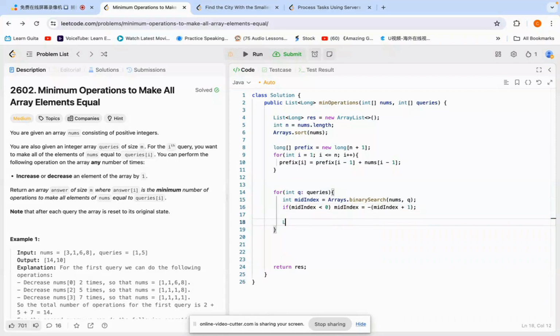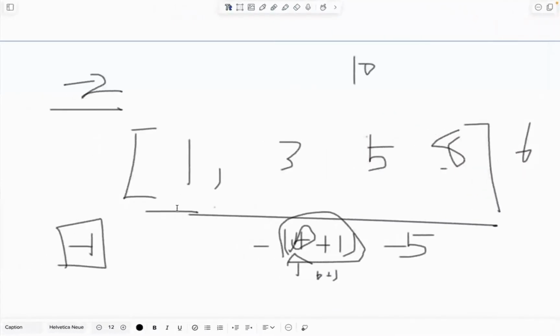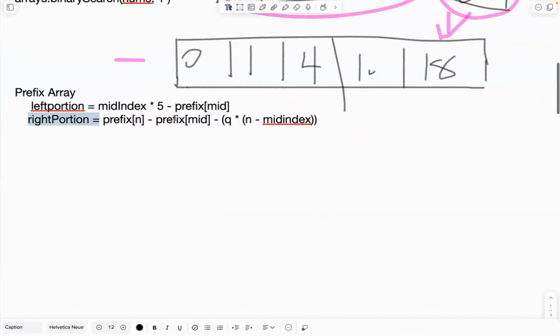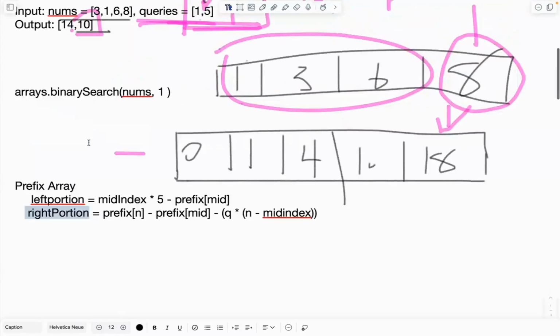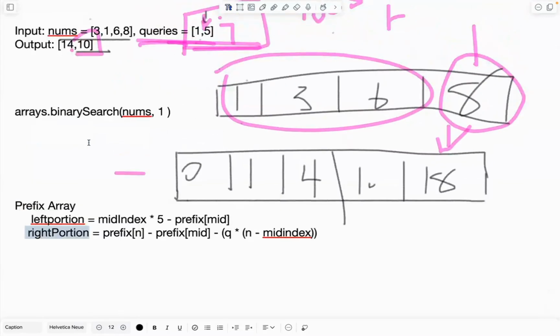Now here we need to do the left. Just use the formula I already told you, right? Use the two formulas, and then finally we sum the left portion and right portion, and then you will get how many operations you need for this target.